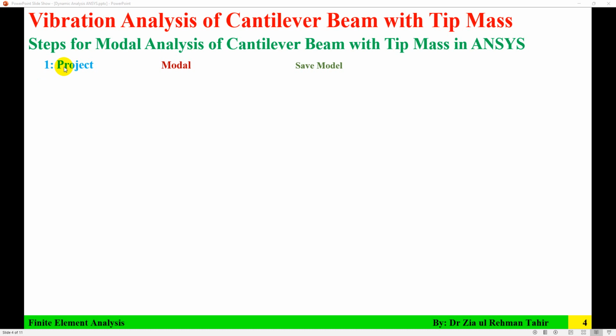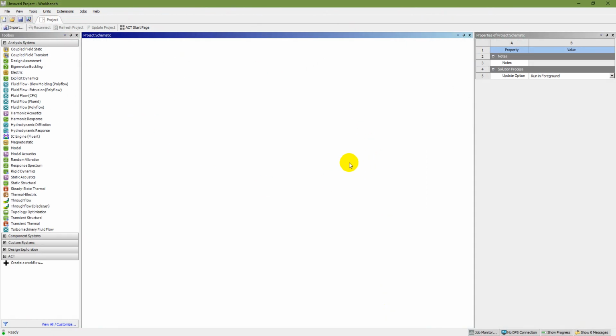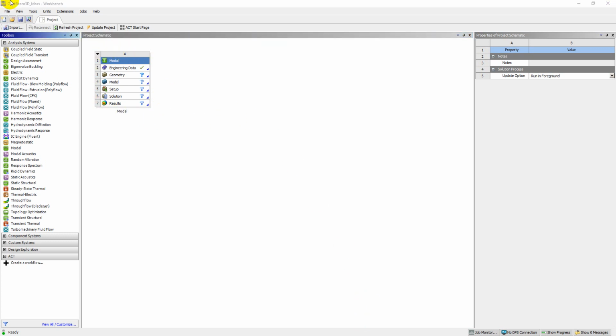So the first step is to start a project model and then save the model. So that is ANSYS Workbench, how it looks. And here you have model. So double click on model. That will go into the project schematic, and then I'm going to save that. So I've saved that project. Once it's saved, then we can use all these steps here.